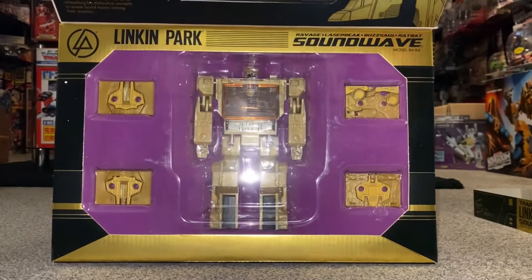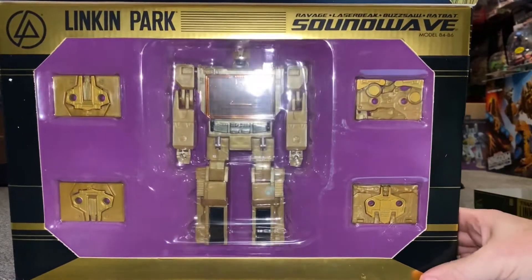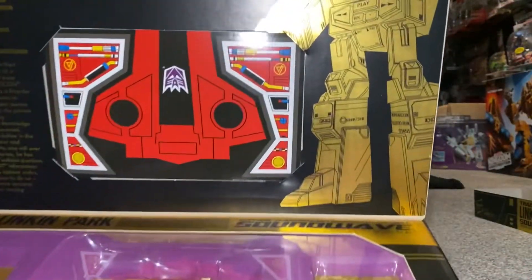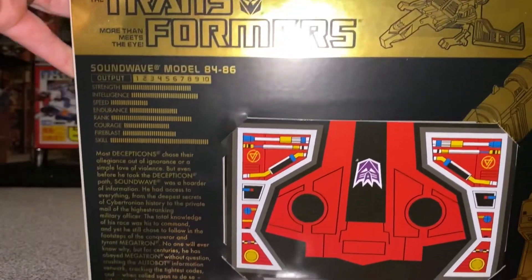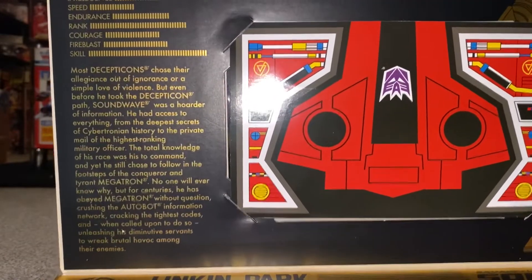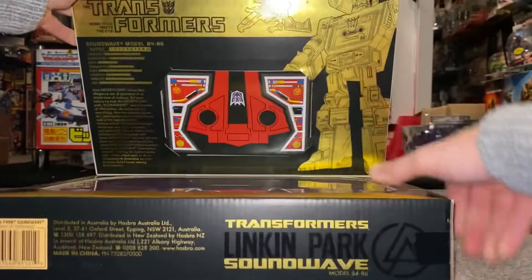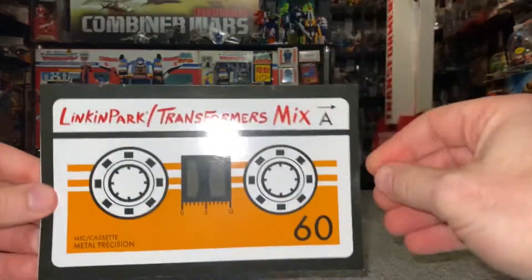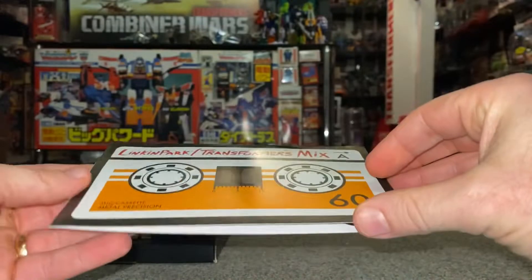There he is — he's made up of gold and black plastic and looks very much like a Caramac. We've got this lovely reflective artwork. There's Soundwave with Laserbeak. I'm not going to read all the text but anyone can pause and read that. On one side you've got the Linkin Park Transformers mix, and on the back you've got G1 Laserbeak. It folds out and there are a couple of postcards inside.